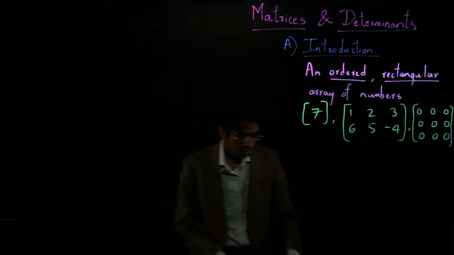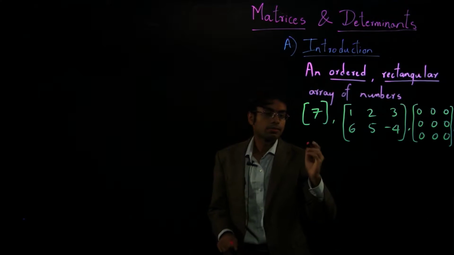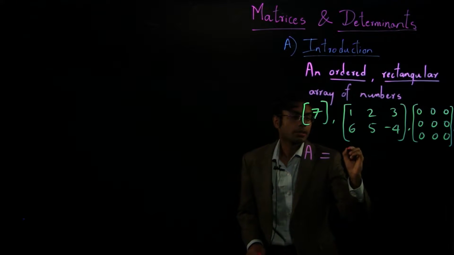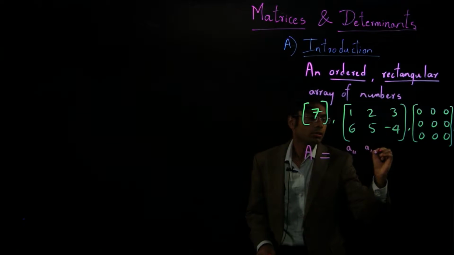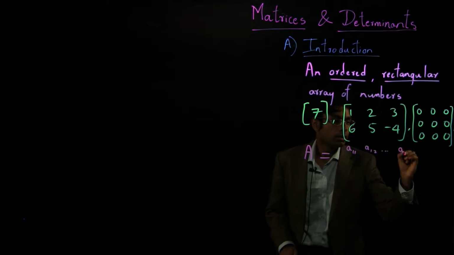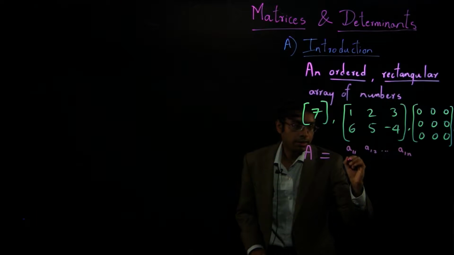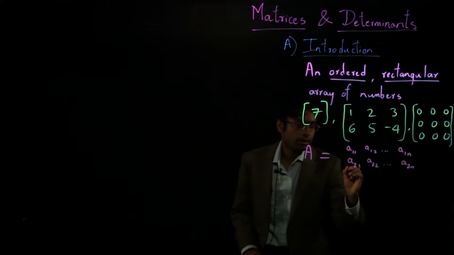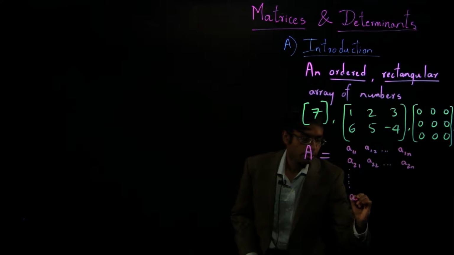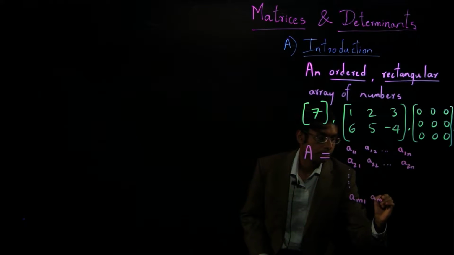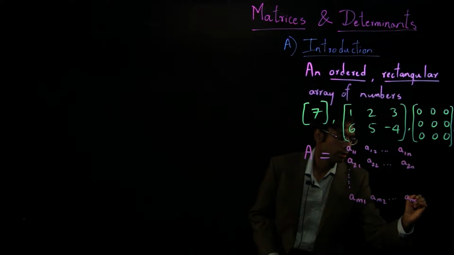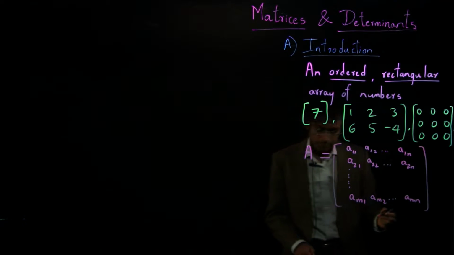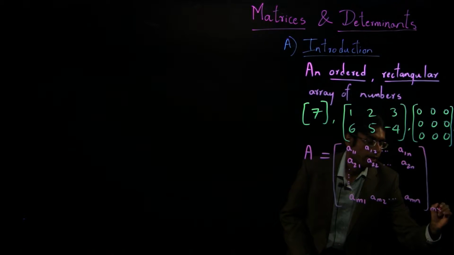Now, in general, we can write a matrix in this form. The matrix A, with each element starting from the top left as A11, A12, all the way through A1n. Second row: A21, A22, all the way to A2n. And then you keep doing this, come to the mth row, Am1, Am2, all the way to Amn. This is the most general form of a matrix, and it has a dimension or order m by n.